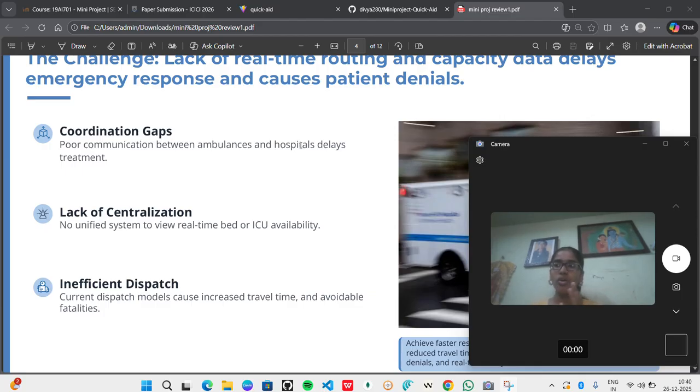So in order to change this condition, our project helps by using the real-time web dashboard, where we can post live updates of the hospital, whether facilities or equipment or other things. Based on those facilities and all the requirements, if the hospital score and the distance is better, then the patient will be taken to that hospital through the ambulance.